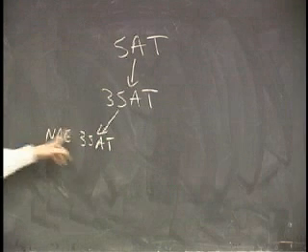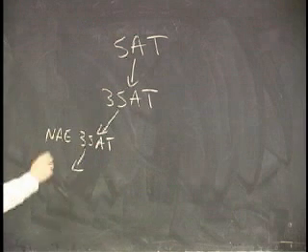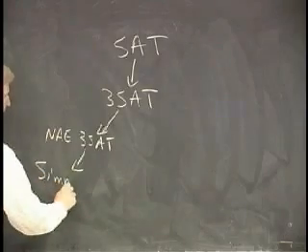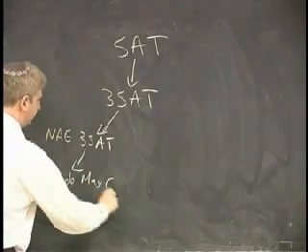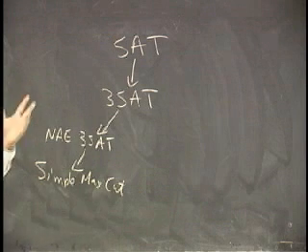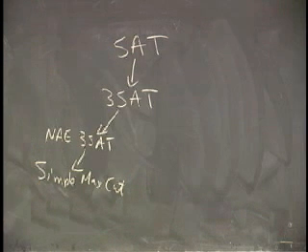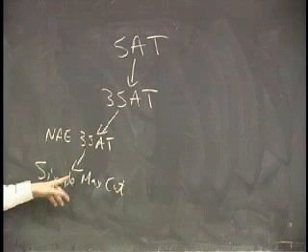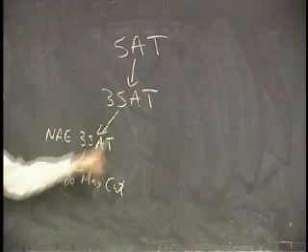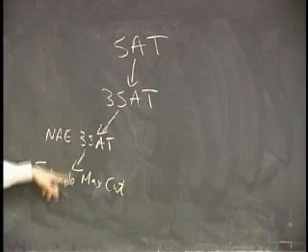And then he showed that not all equal 3 satisfiability reduced to a problem called simple max cut. Remember I told you about this problem? You have a graph. You want to split it into 2 parts. You want to get the maximum number of edges between the 2 parts. It turns out it's not so easy to make a reduction directly from here to here, but if you have this intermediate problem, the connection between these two is more apparent.